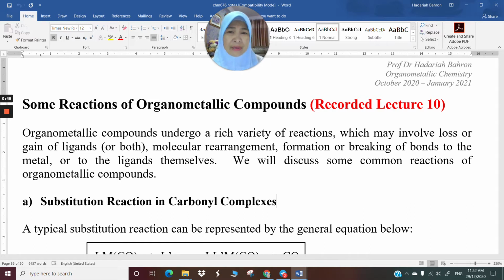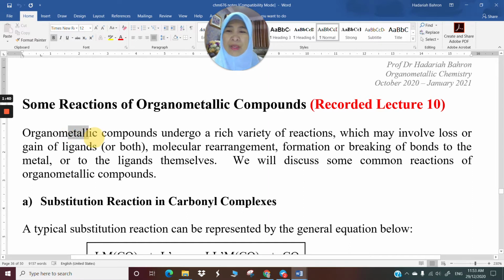You have learned how to characterize them, you have learned their behavior, and you know that these compounds have a very good tendency to become catalysts. That is why they are very popular among researchers, and many reactions have been catalyzed successfully using organometallic compounds. Now I'm going to go into the reactions of organometallic compounds that make them good catalysts. Why they can react like that, and why these reactions make them potentially very effective catalysts.